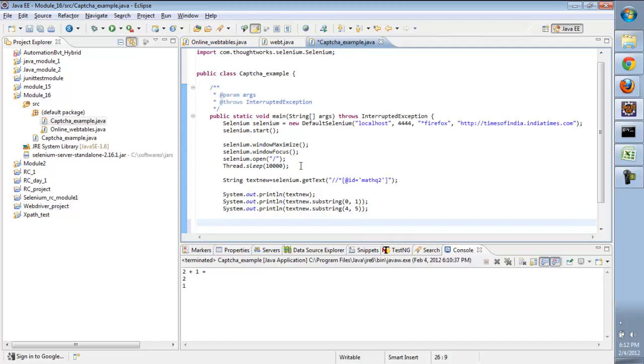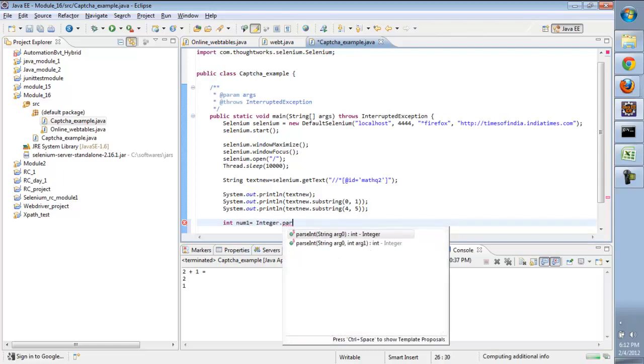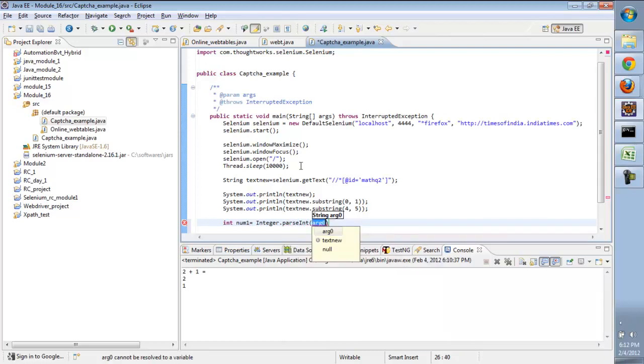How will we do that? We'll write int number1 for the first number, Integer dot parseInt, and then give this value over here.